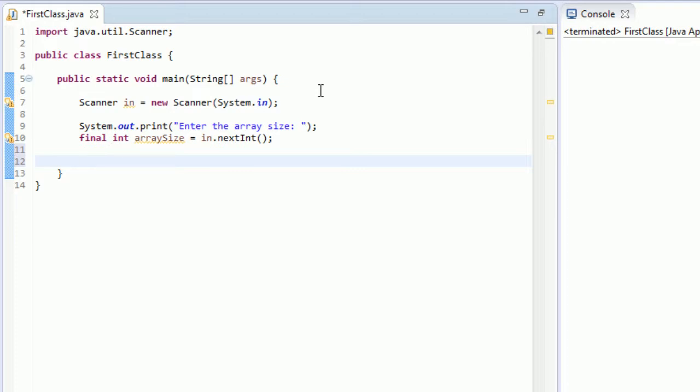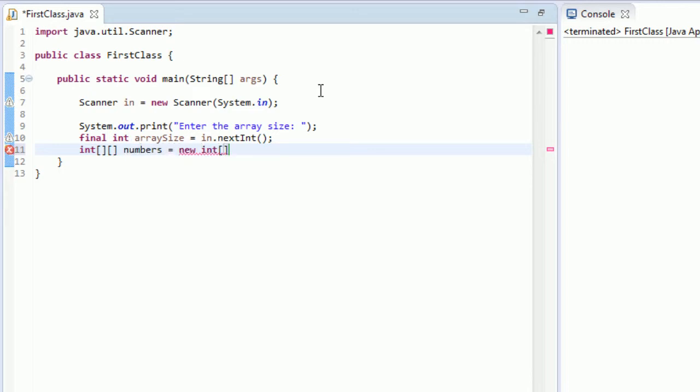Okay, and now we need to set each element of the array to be a random number 0 to 9. So we're going to need to loop through this, actually we should probably create the array first. So let's go int. You need the brackets like you always have for arrays, and then you need the second set of brackets for the 2D array. We'll just name it numbers and set it equal to new int, and then you type arraySize in the bracket, and remember you need 2 brackets, and this is just a square array, so the array size is going to be the same for both brackets.